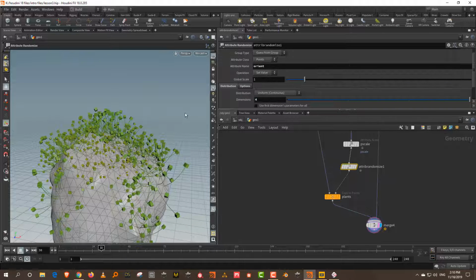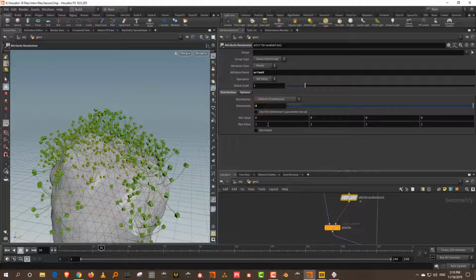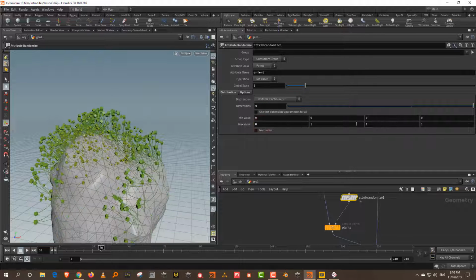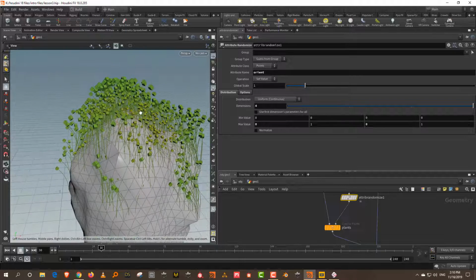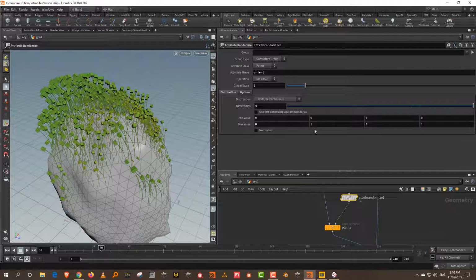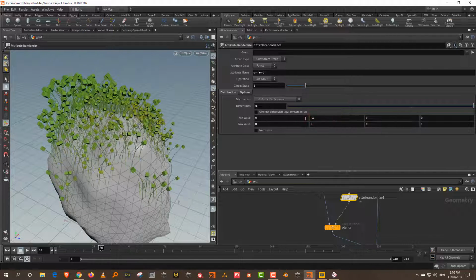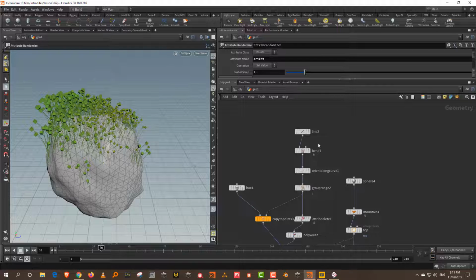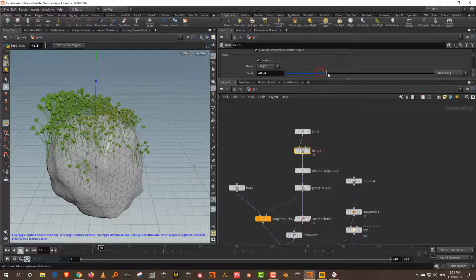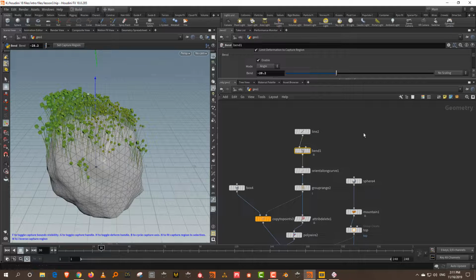I can keep this to 4 and call this orient. Now by default it will randomize in all directions. We only want it in Y, so take both of these to 0. And there you go. So what you get is like this, and instead of 0 to 1, make it -1 to 1, so it will randomize in all directions. And if you don't want it to bend too much, we can probably just lower the bend. So let's just keep it about this.